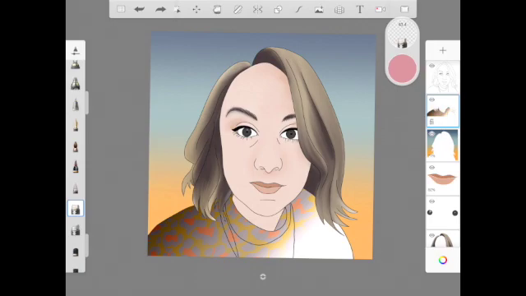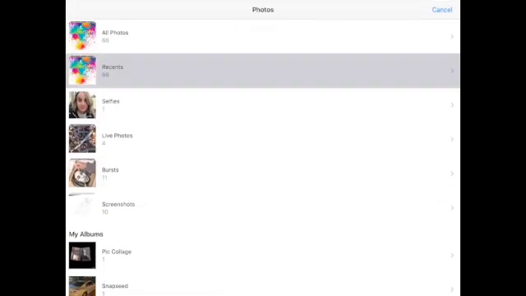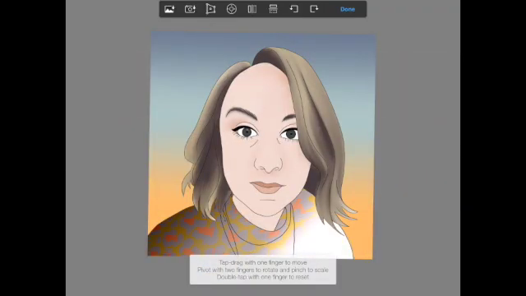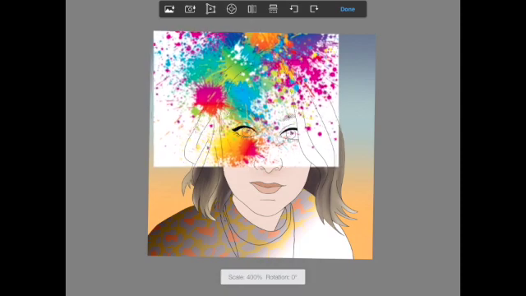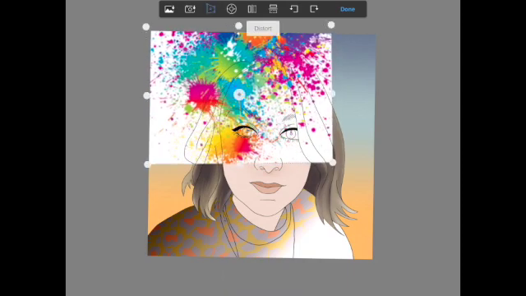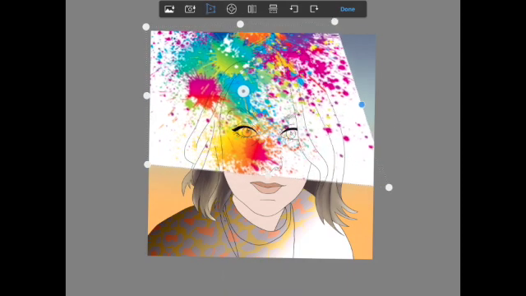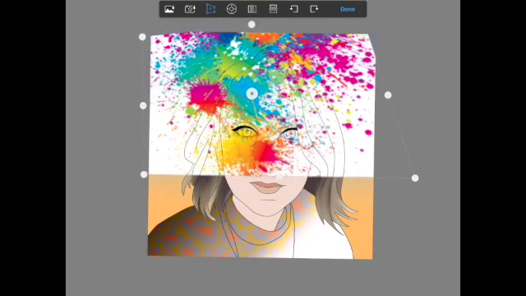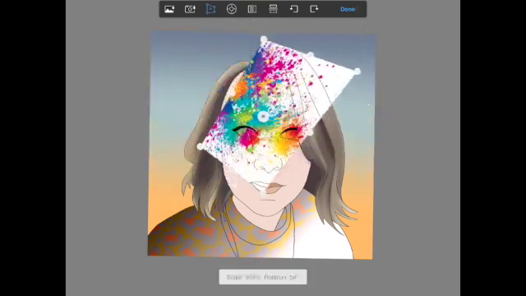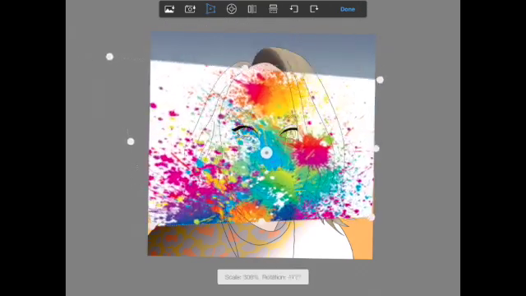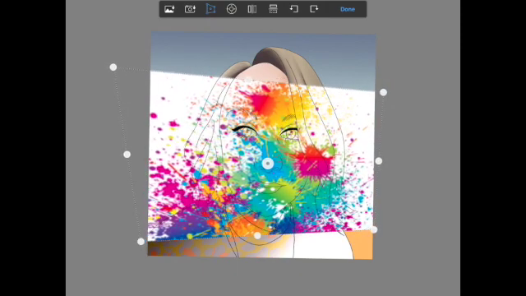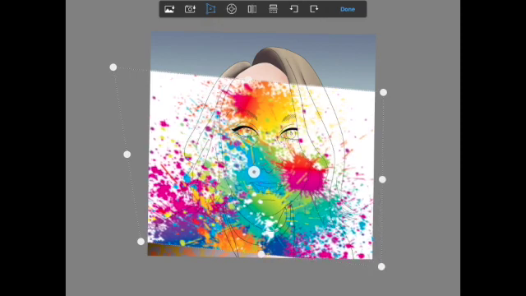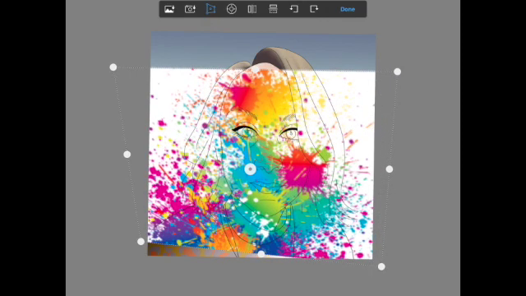Now I'm coming back to my image. I'm going to just click the little mountain and import the photo and make it about the size that I want it. So let's say I want it to kind of go back here, and I want these paint splatters to just show up. You know what? I kind of want them to come from behind me. Let's do that. Now right now there's this white background that's happening. I'm going to get rid of that. I'm going to show you how to do that.